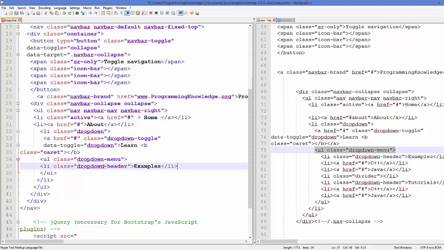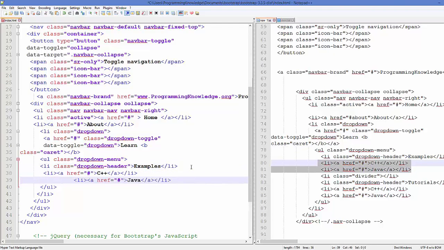And then we have some normal menu items inside your menu. So we can add some list items like this, and these are normal list items. These are not headers.